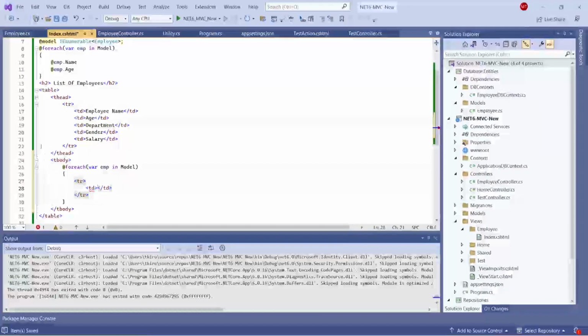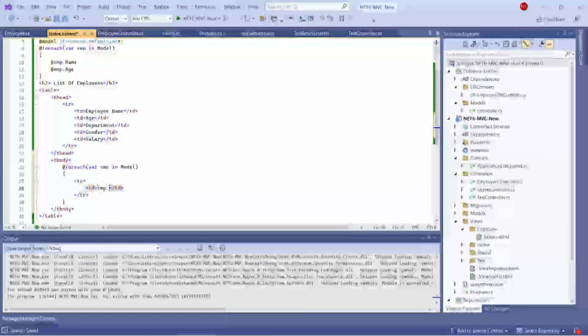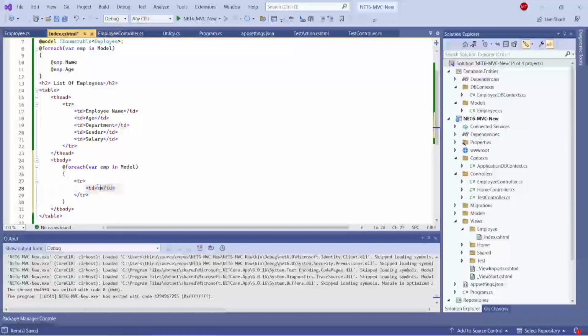Inside the td, first is the employee name. Here we provided the employee name, so we can provide this item dot name.